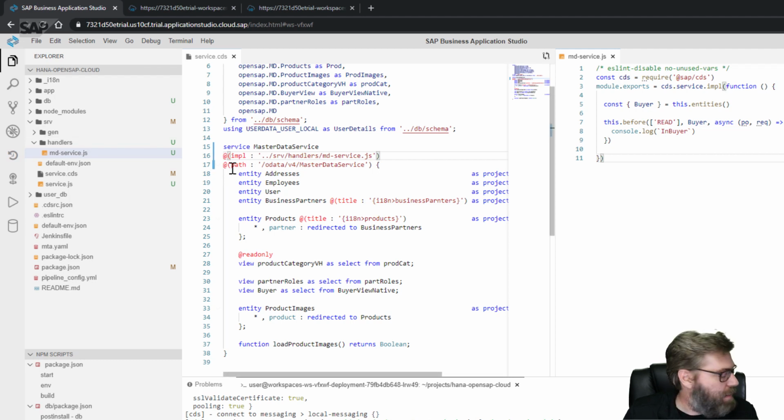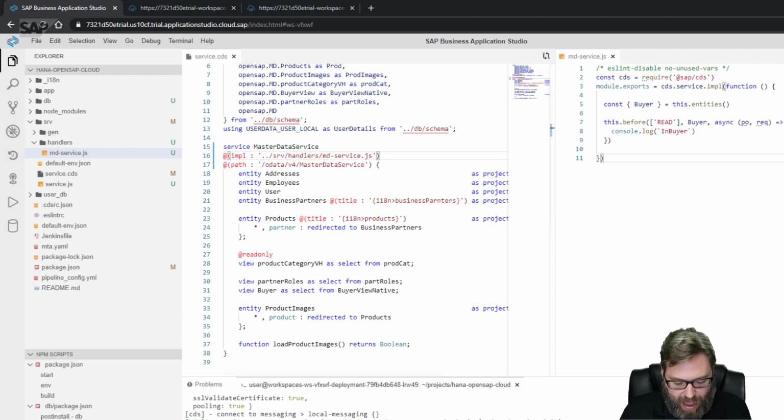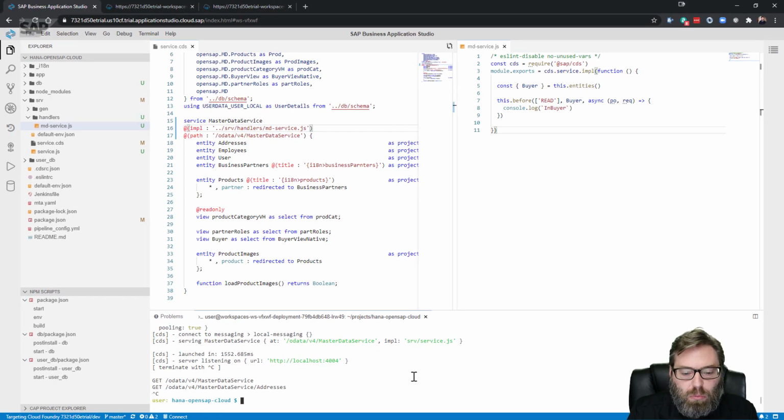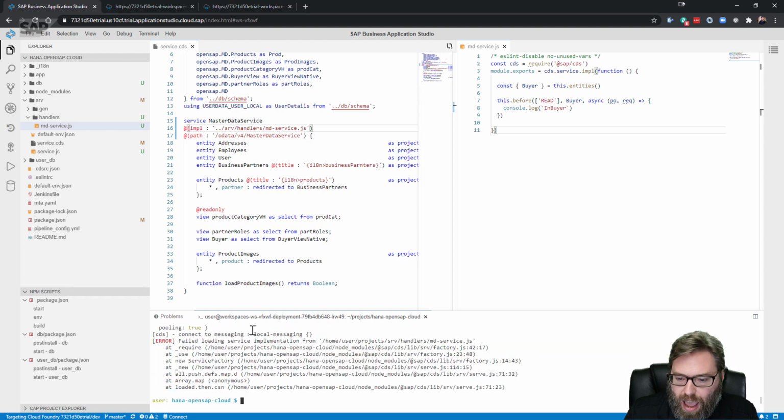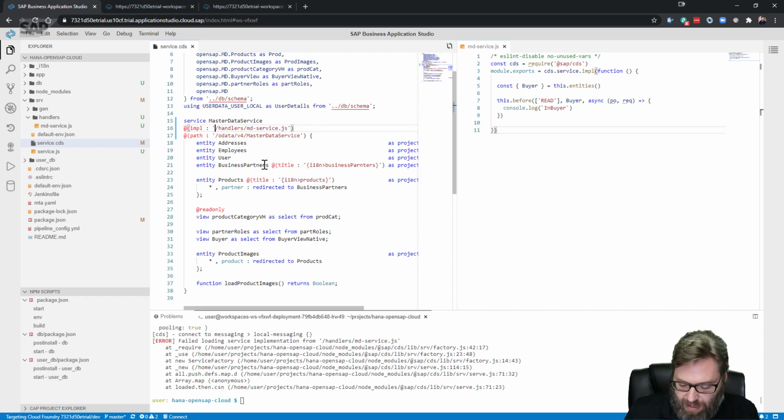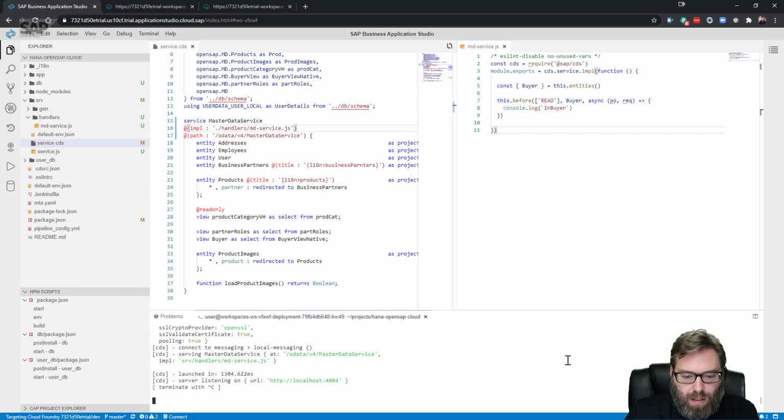Now, I pulled this from an example, and I'm not sure my relative path here is right, but we'll test it out, and we'll know real fast whether that's the case. Let's do a CDS serve. Yeah, it does not like that. I thought that would give me a problem. There we are. Now I have it.